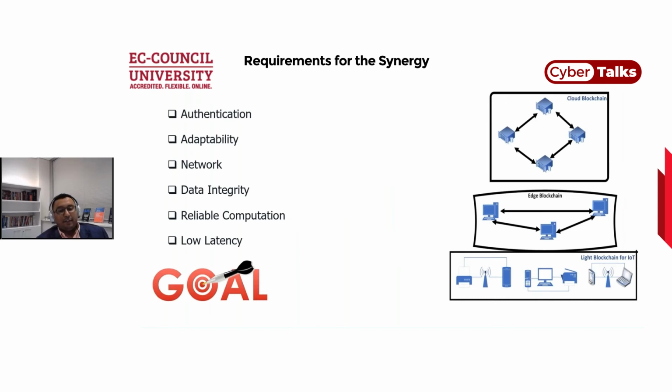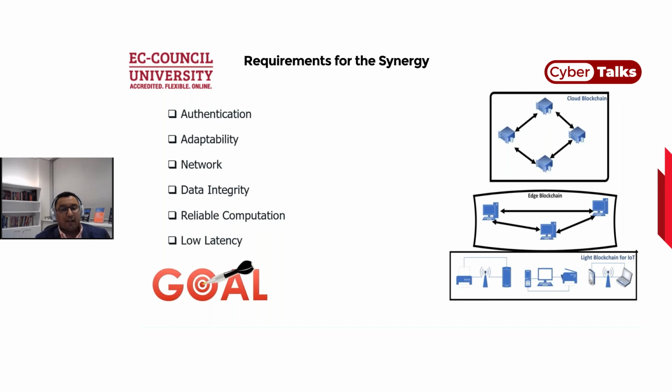Yes, we are solving the problem of decentralization, security, and power with the combination of edge and blockchain. But we are again making some mistakes. What are those mistakes? We are forgetting how to conduct authentication, and whether we can have the adaptability issues solved or not. When we look at the synergistic approach, the blockchain would require huge computation, but are the edge computing devices ready to handle those computationally demanding jobs or not?